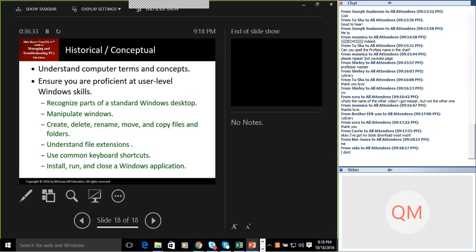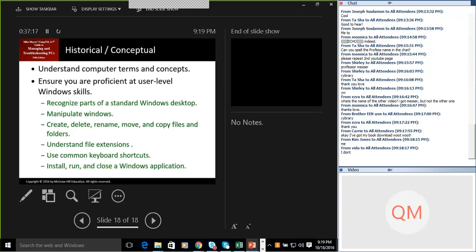Okay. No. File extensions are the part of the file name that's after the period that tells you what kind of file it is. For example, Microsoft Word files' extension would be .doc, or now it's .docx for the newer versions of Windows. For PDF files, the Adobe files, it's .pdf. A regular text file would be a .txt. A lot of program setup files are what they call execution files, so they would be .exe. File extensions tell you what kind of file you're dealing with.